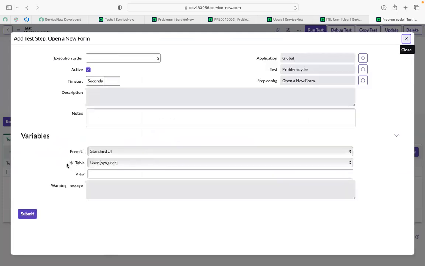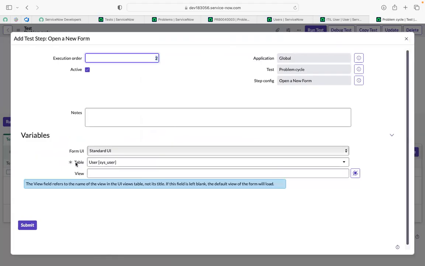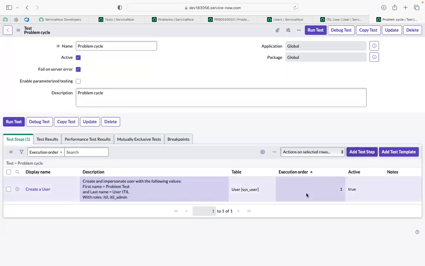Right. So, guys, if you can observe, here the table comes as sys_user. Why? Because we have used step number one, the user table.